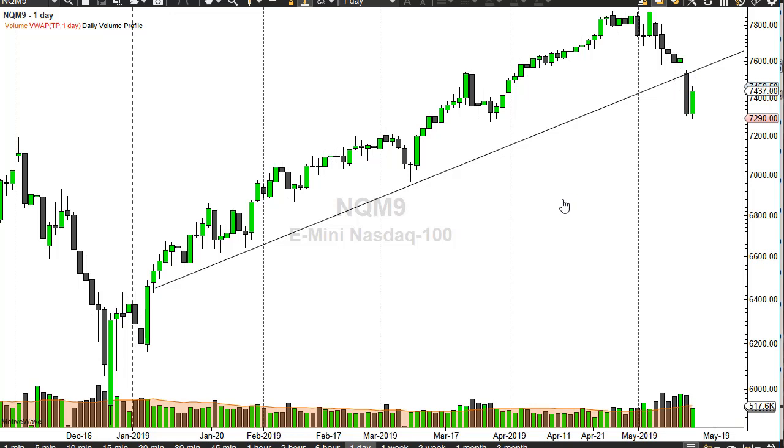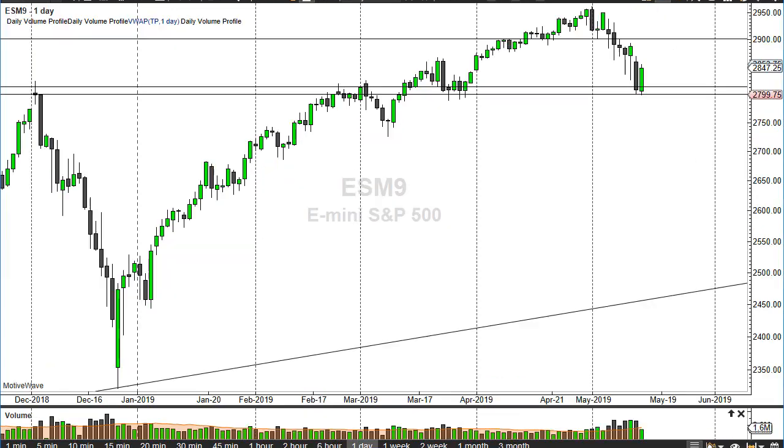This tends to be more of a beta play, so if this doesn't pick it up, more than likely the rest of the market won't. I suspect we're going to find a lot of resistance right here at the top of this candle around 2550 — probably end up being a selling opportunity. If we break the lows here, we could drop down to 7,000. Just as in the S&P 500, a breakdown below 2800 opens the door to 2750, possibly even lower.